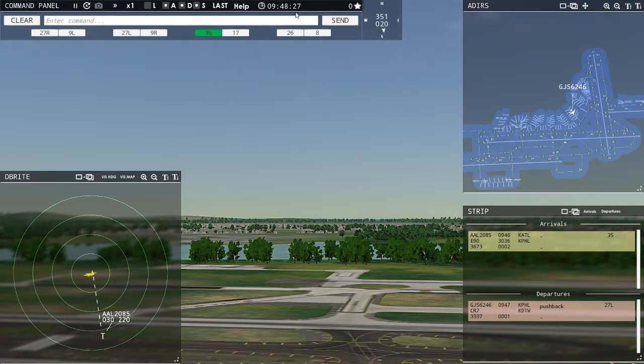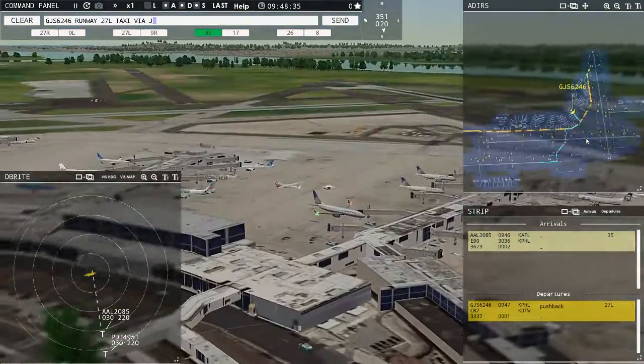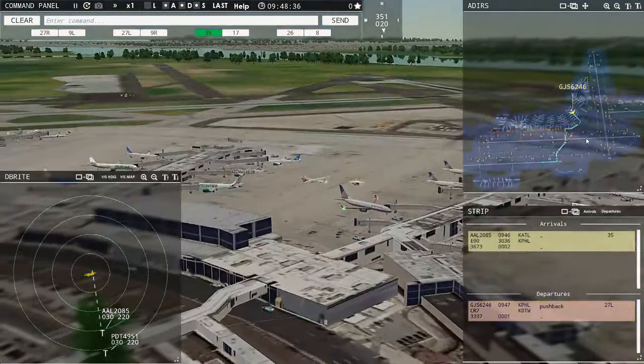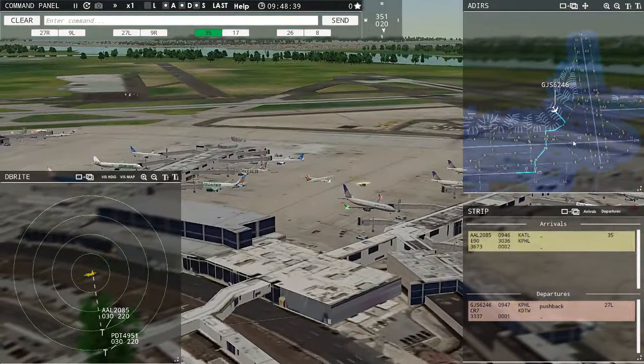Philadelphia ground, Lindbergh 6246 ready to taxi. Lindbergh 6246, runway 27 left, taxi via Juliet, Kilo 3, Mike, CR1. Runway 27 left, taxi via Juliet, Kilo 3, Mike, Lindbergh 6246.